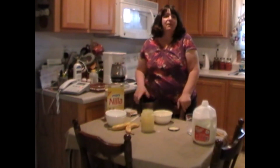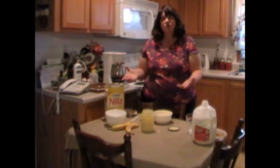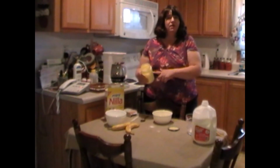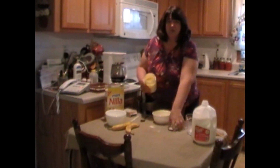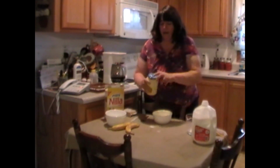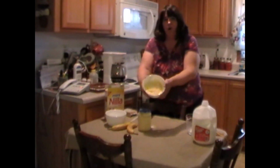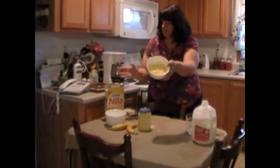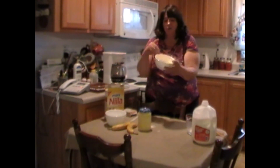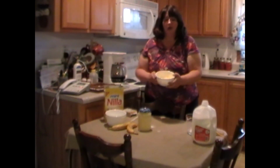Oh yeah, and I want to add a PS to this. If you don't have any children around at the time, you could still do this by yourself. What you can do is any leftover pudding that you have left in the jar, just put the lid back on it, stick it in the ice box, and then the next evening you can pull it out and make yourself a fresh new bowl of banana pudding. Just start with all the fresh ingredients again. That way your bananas aren't turning brown on you in the bowl and your vanilla wafers aren't getting soggy. You can just do individual helpings.